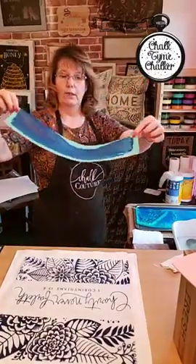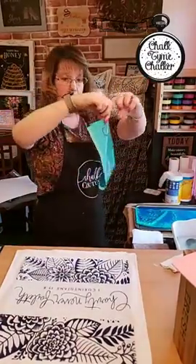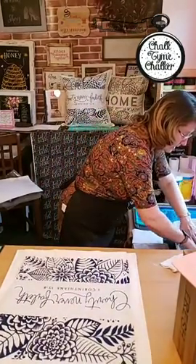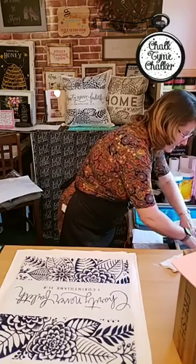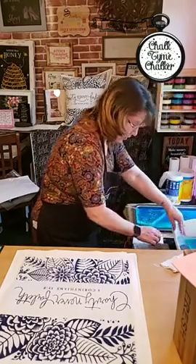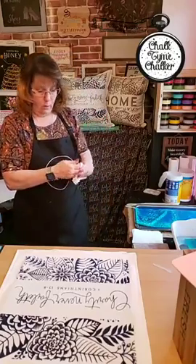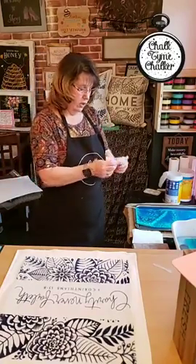I'm going to fold it to where I have the ink and put it in this other wash pan. What you're going to do is fold it sticky-side to non-sticky side and let it sit in the water until you can get to it. You don't want to leave anything out of the water because you definitely don't want it to dry in your screen.